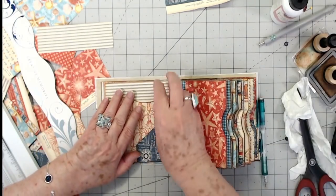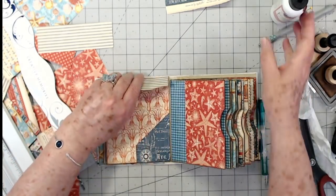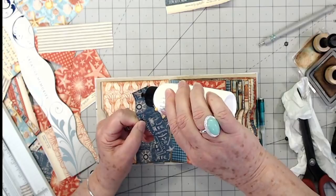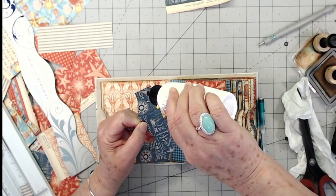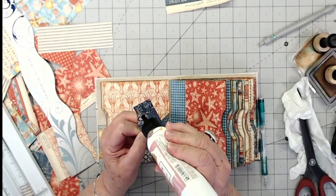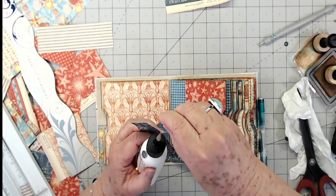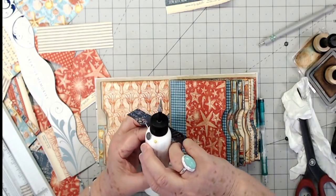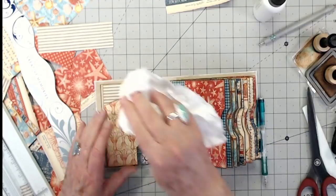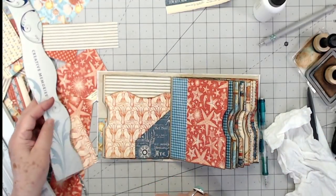Then we'll ink that up and we'll lay that down right there. And then if you want to tuck something under there, you can, because we'll just glue down the sides and the bottom. I think I will, if I haven't left my glue open too long. Okay, come on. There we go. So there is that. We have our little side tuck.